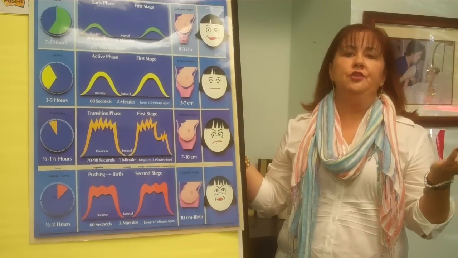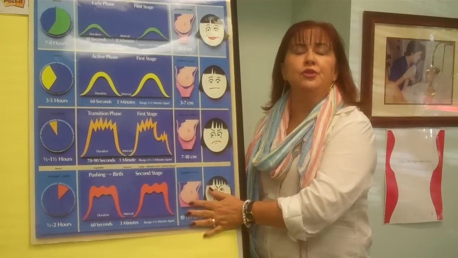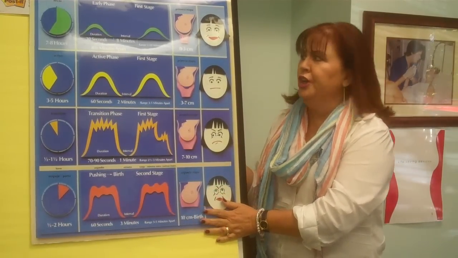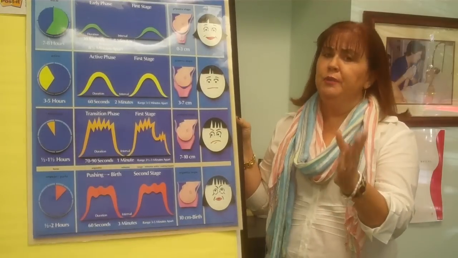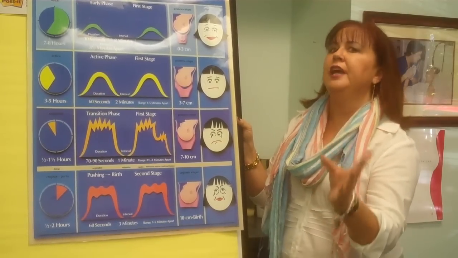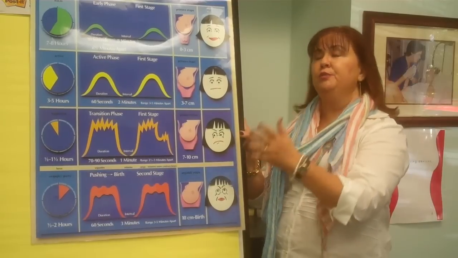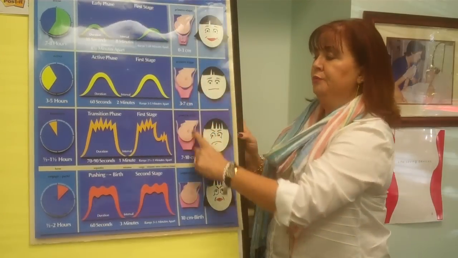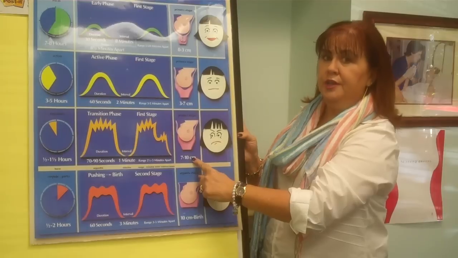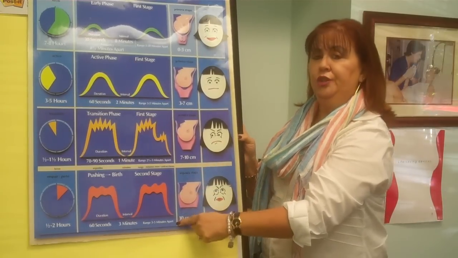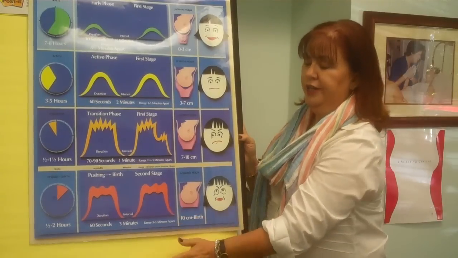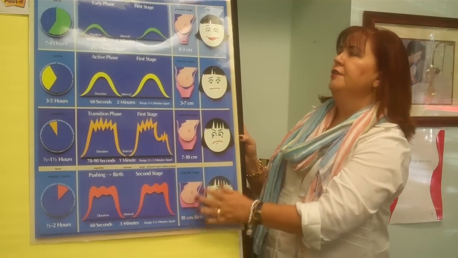First thing I like to try and do is have this poster. If you don't have this poster, you can make one yourself if you're just first starting off. You have to explain to them, because people think there are different stages of labor, which there are, but they think it's the labor's different stages. So you have to explain that the whole first stage of labor is labor. Second stage is pushing. Third stage is placenta, which is down here, and they don't have it on the visual.